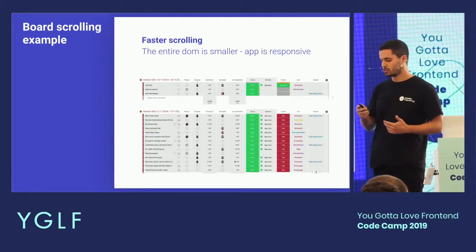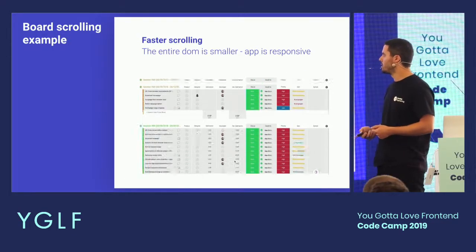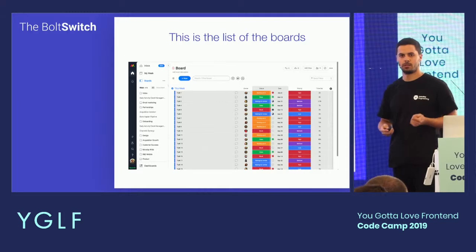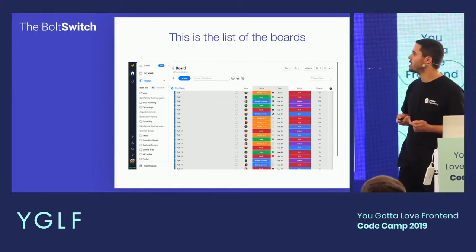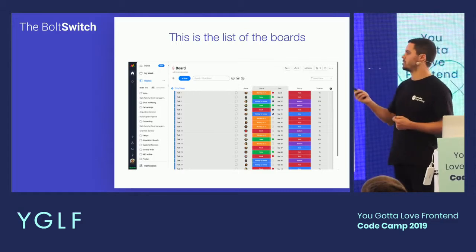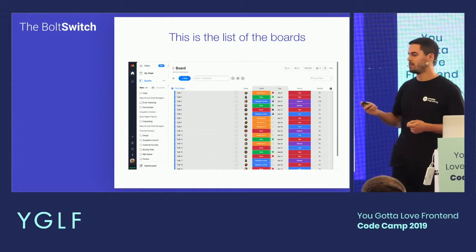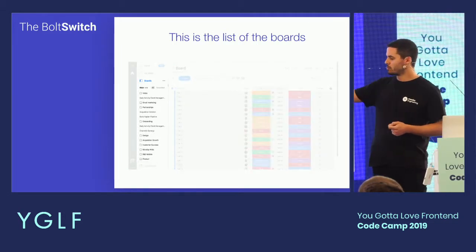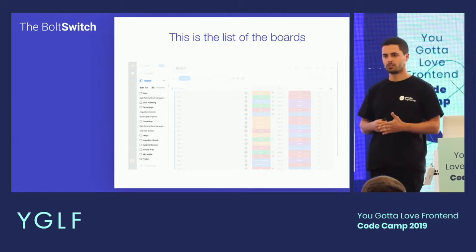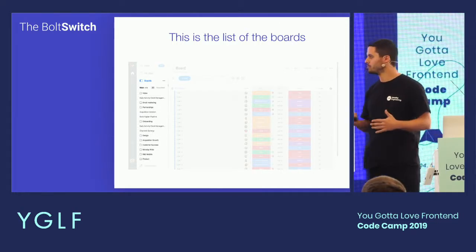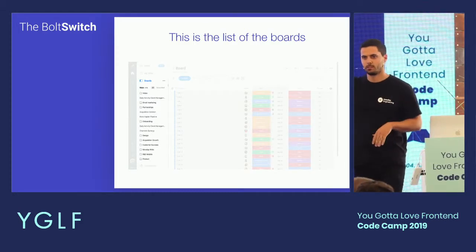The second use case we want to show you is not that trivial about windowing, and it really can benefit us a lot, and it did help us in this use case. This one is about the board switch. We showed you before, we have this board. This is our main entity. And on the left, you can see we have the list of our boards. A user can have maybe 100 boards, or maybe 1,000 boards, 500, a lot of boards, and it's not that easy to navigate them on this list on the left.